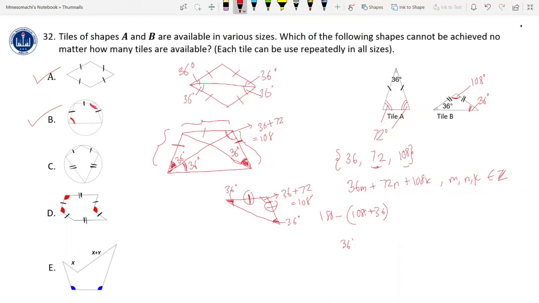Now we look at option C, and we see that we have a kite. Now what are the properties of a kite? A kite has two pairs of adjacent sides equal, and then a pair of opposite angles equal. And the opposite angles that are equal are formed by different sides from the two pairs of adjacent sides, which I'll just depict here.